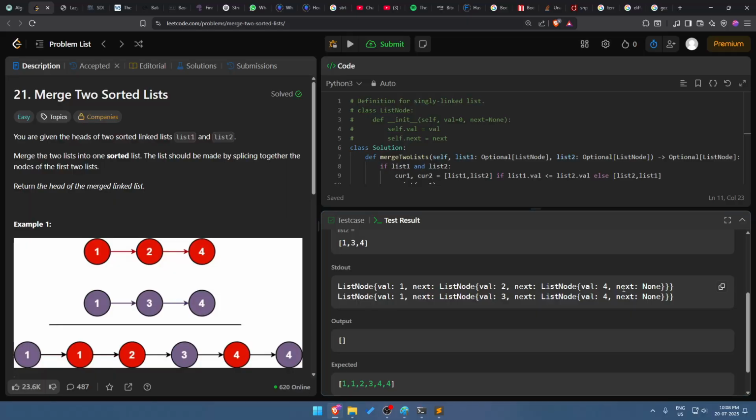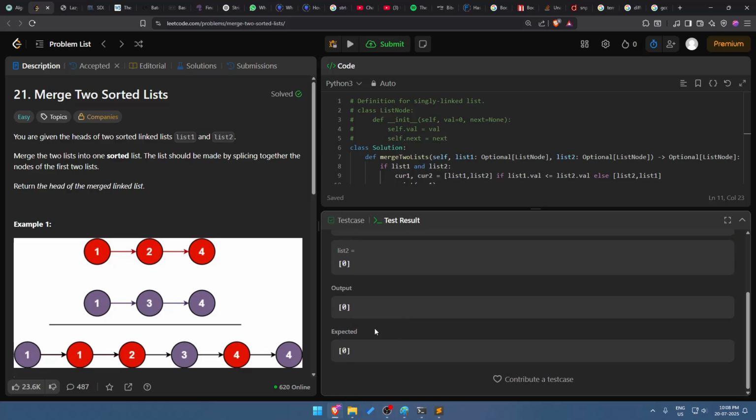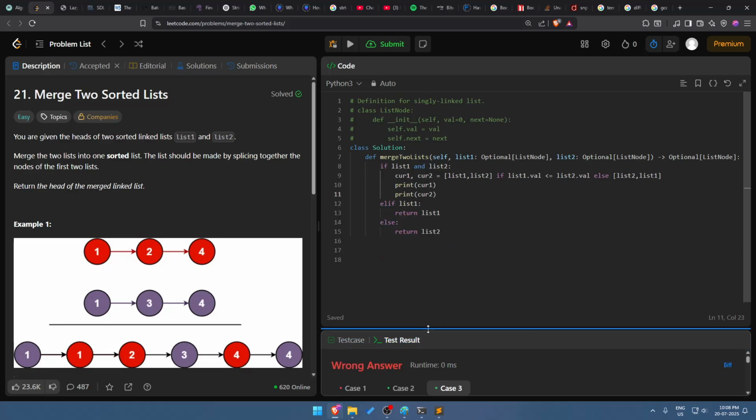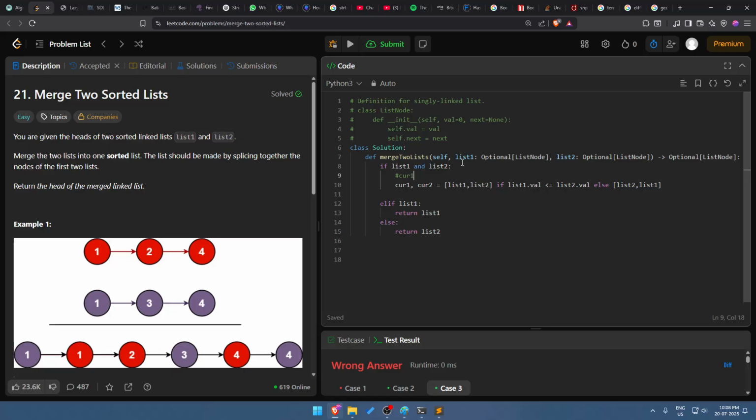Okay, let's note 1 2 4, 1 3 4 right here, and nothing here. Okay, so i1 points to the list with the smaller initial value.